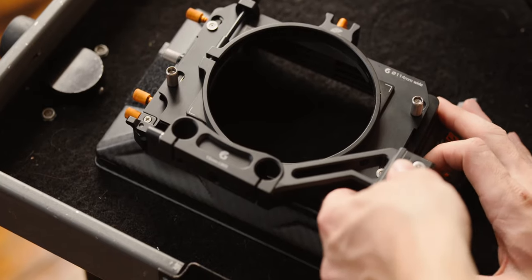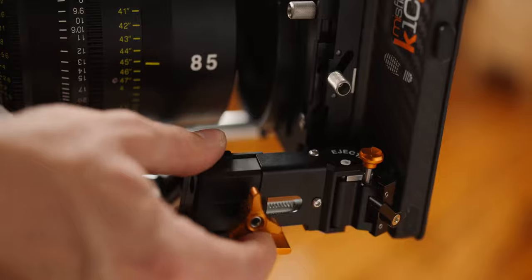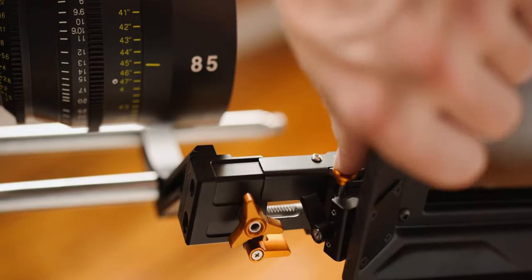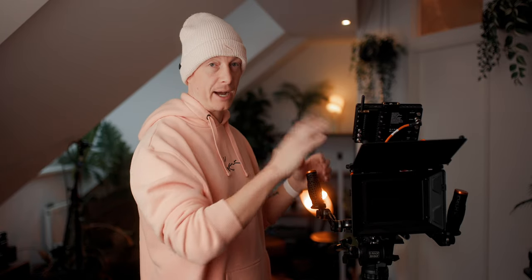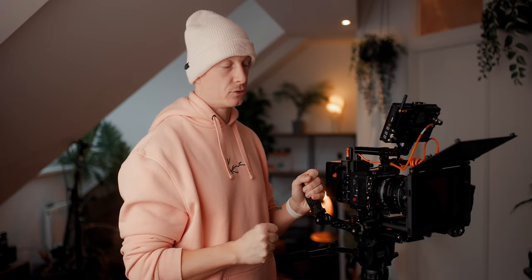You have different ways of attaching a Mattbox to your lenses. You can either use a 15 millimeter rod clamp, and then it also has this nice swing away function where you can just turn it to the side, which makes it really easy to change lenses. For this example, I just opted for attaching it directly to the lens via the clamp on mechanism, but you can attach it however you like.